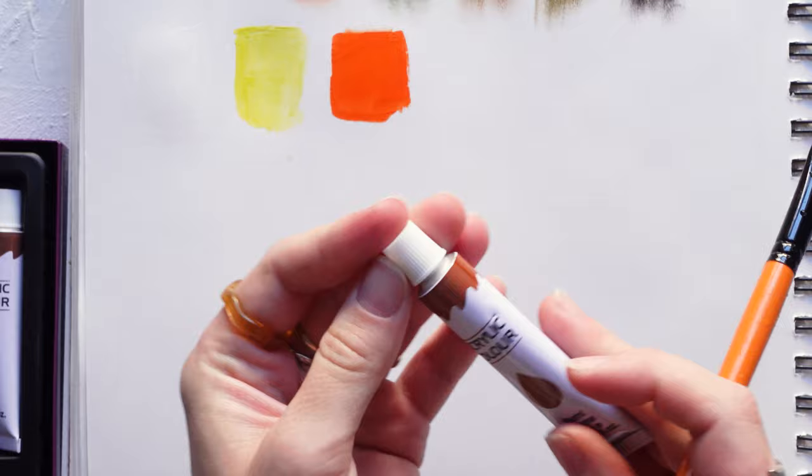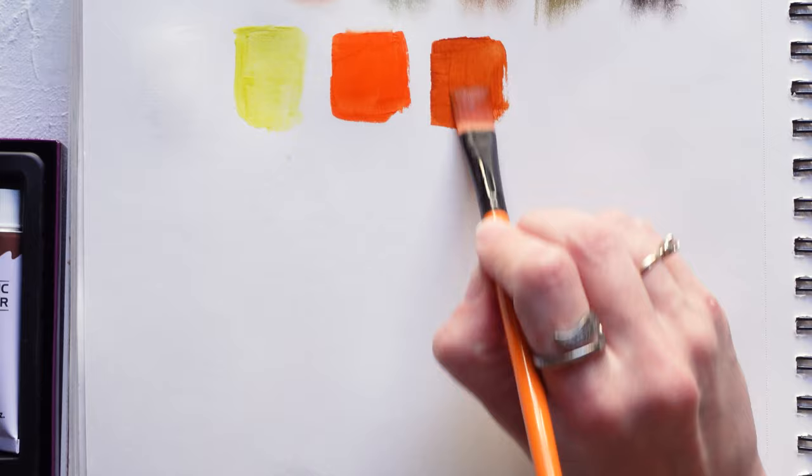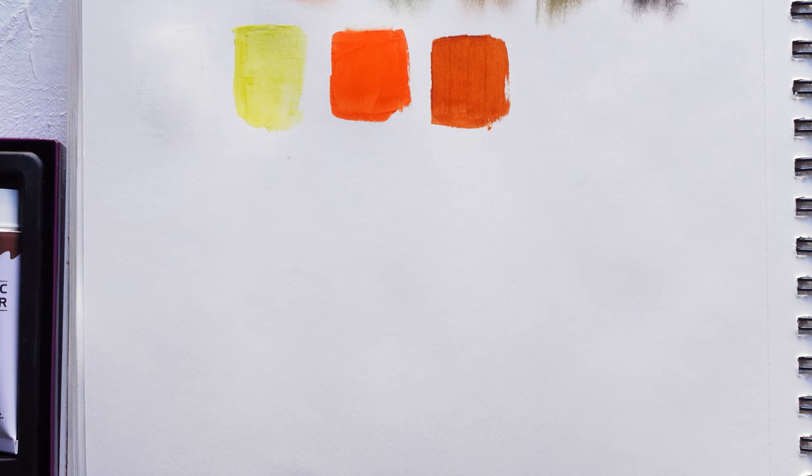At least this orange is. I think this yellow was a bit less opaque because there was a bit too much water on my brush. Burnt sienna now. It's pretty. It's less orangey or less fiery than I would have expected. But I guess I'm used to quinacridone sienna, which is very fiery.